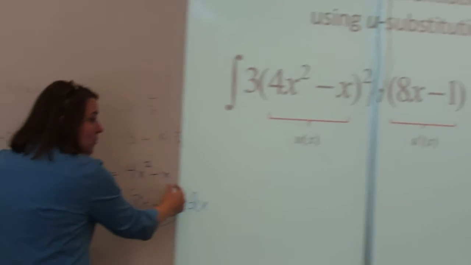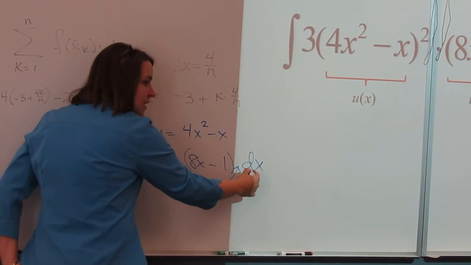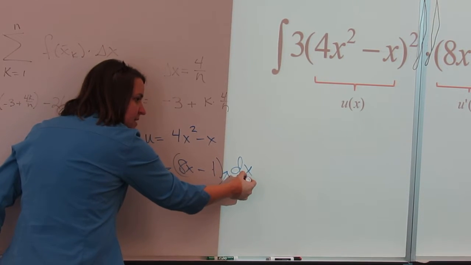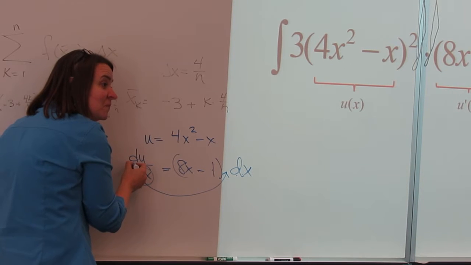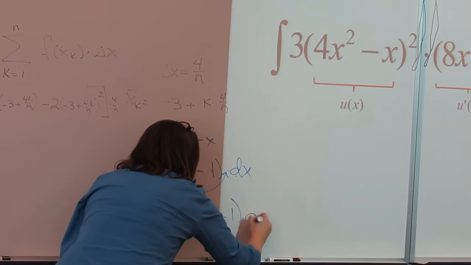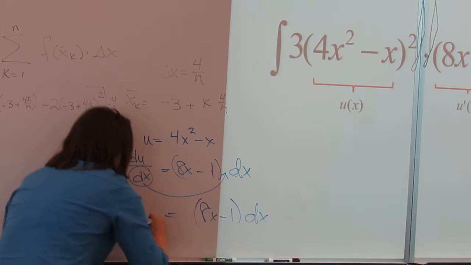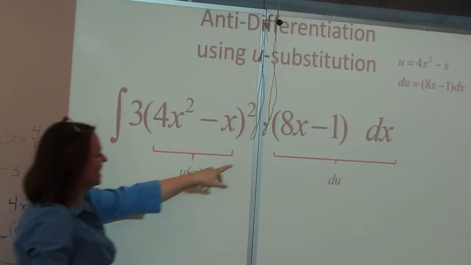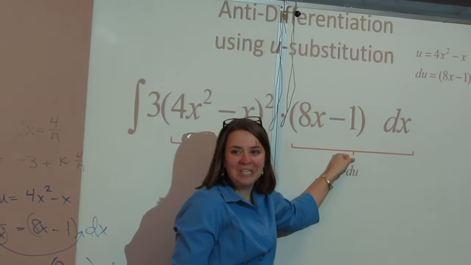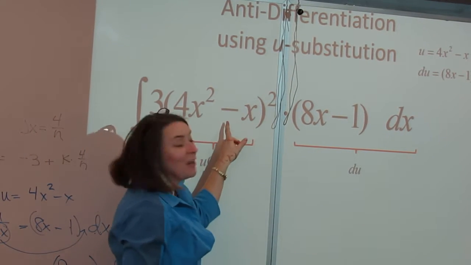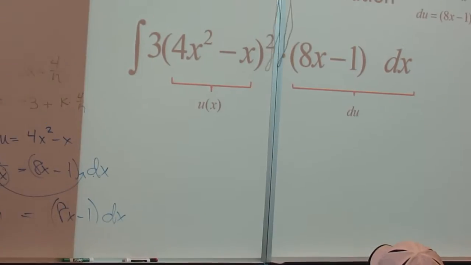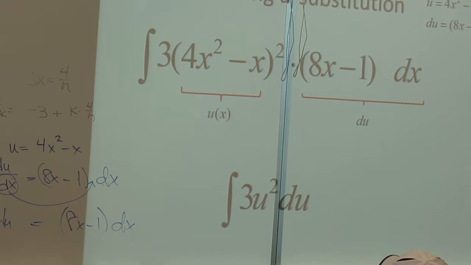So I do a little scratch work, Leibniz notation, bring the dx over. And it says anywhere I have 8x minus 1 times dx, I can replace it all with du. Anywhere I have 8x minus 1 dx, I can wrap it up in a new differential. This is where it becomes nice. I'm going to replace this whole thing with du, and I'm going to rewrite this factor as 3u squared. And I make the u substitution.